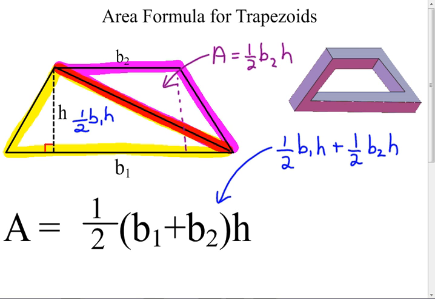You could distribute, or you could say, let's factor. What's common here? Remember greatest common factor? We're doing that right now in quadratic. What goes into both of these? 1/2. What else? H. If I factor those out, I'm going to pull out a 1/2 and an H. What am I left with? I'm left with a base 1. And I'm left with a base 2. If I just cover up the other ones. That's the same as that.